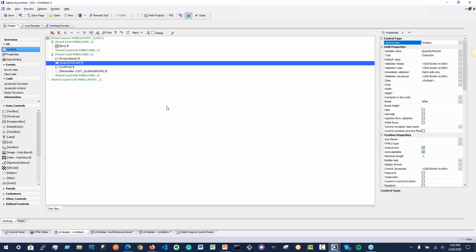And this is going to have everything in it that you saved. So that can save you a lot of time. I highly recommend it. You can also save off some types of controls as custom controls, and we can talk about that at a later date if that's something that interests everybody.